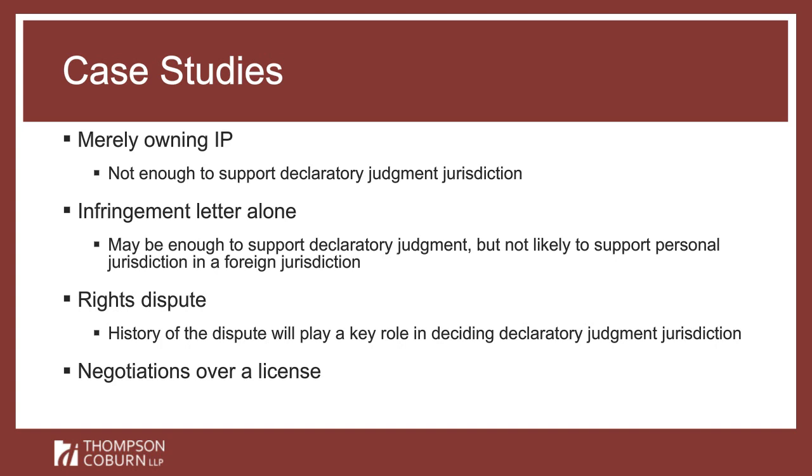And finally, negotiations over a license. What's been said is really going to be the critical piece here. If you approach license negotiations in the vein of, I have rights, here's how you infringe, you need to accept my license terms, then that's very adversarial, and it looks like it, and it's going to look like it to a court. If you're just approaching it from a simple negotiation standpoint, that's less likely to support declaratory judgment jurisdiction.